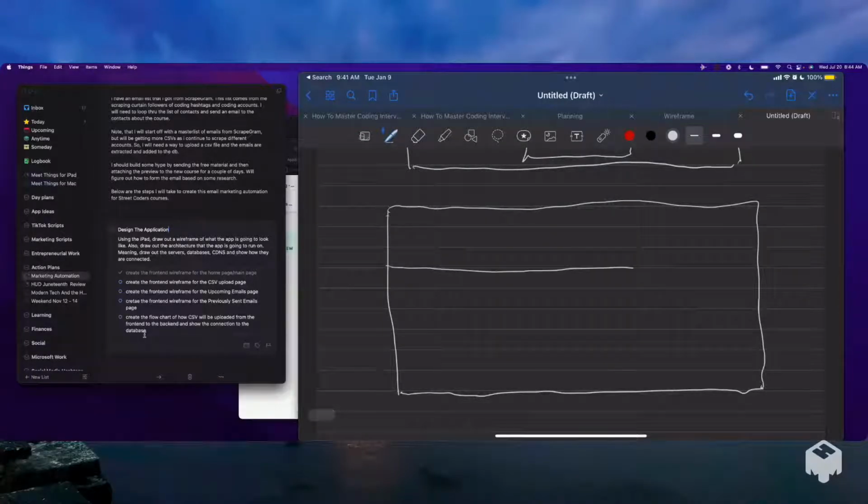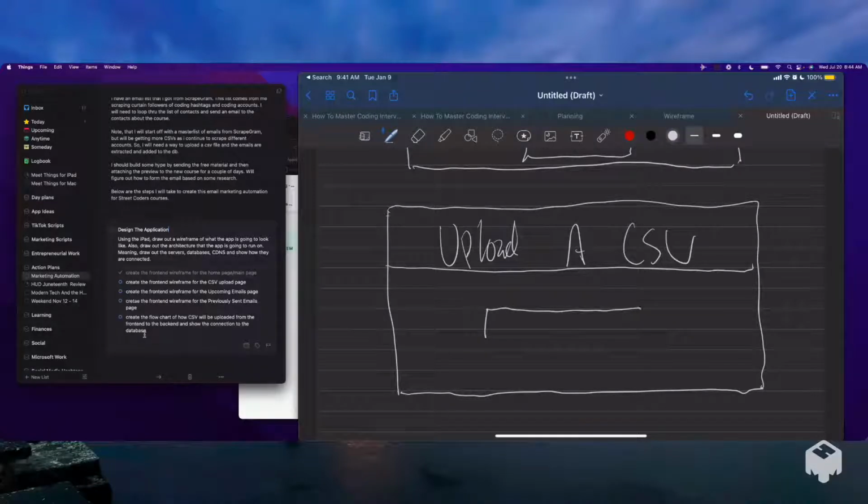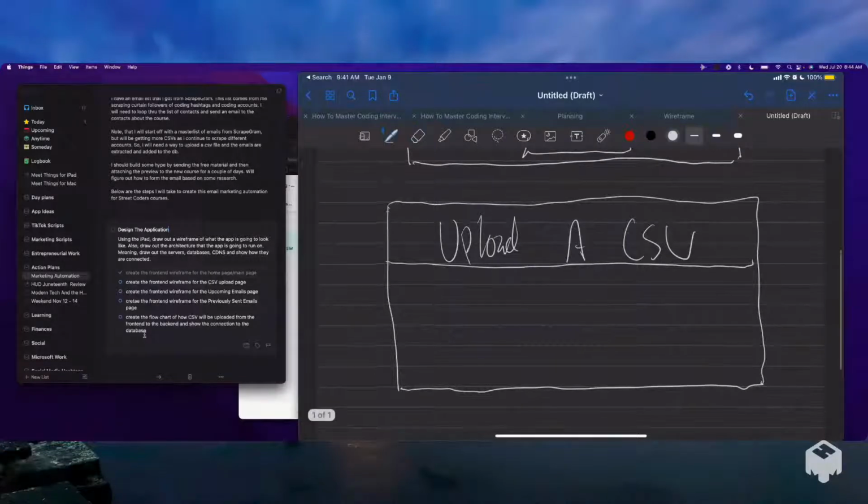Let's have a little title bar right here. Go upload CSV, and then all we have down here is just like the little... actually, let's make it like a little icon.